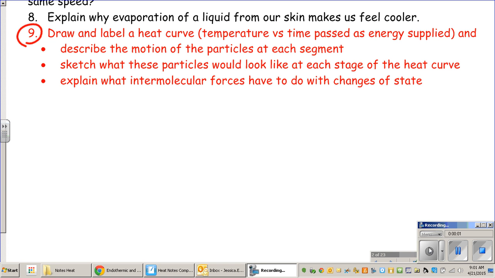Okay, so this is actually a quick review from last unit. We're going to use it this unit. So we talked a little bit about last unit. We talked about phase changes and the energy of phases and so forth. We're using it this unit because now we're talking about more along the lines of how the phases are heated and how much energy it takes to do so.